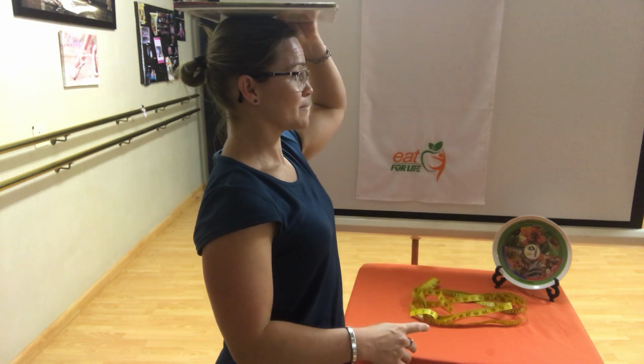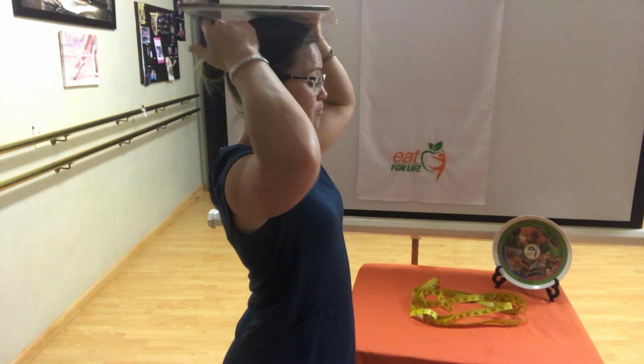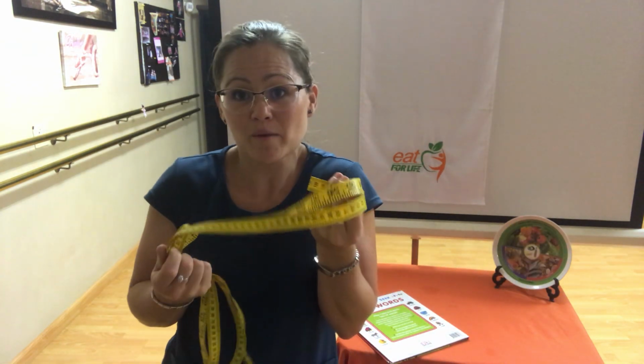Then quite simply, use a clipboard or a book against the wall. You may need a friend to help you with this. Make sure it's nice and straight, make your mark on the wall, and then simply take your tape measure from the marking down to the floor, and you'll get your height. Please be sure to enter your height in centimeters, not in meters. Otherwise, this will skew our BMI calculations and other calculations that we're doing. So height in centimeters. All of our measurements are in centimeters.